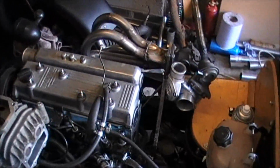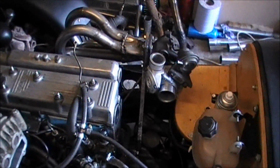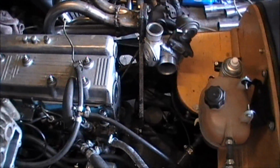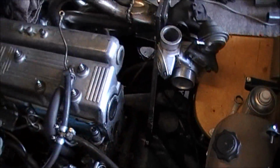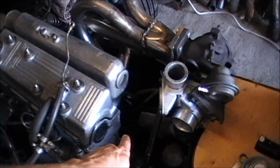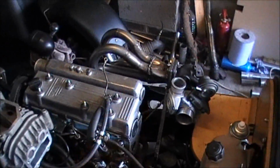So I think for next time I'm going to support the turbo a little bit better, because at the moment it's only a little bit of box section, which isn't great. So I think I'll beef that support up a lot. Maybe have one from back here going across it as well, and then possibly again up from the engine mount across, because there's a fair bit of weight in that.